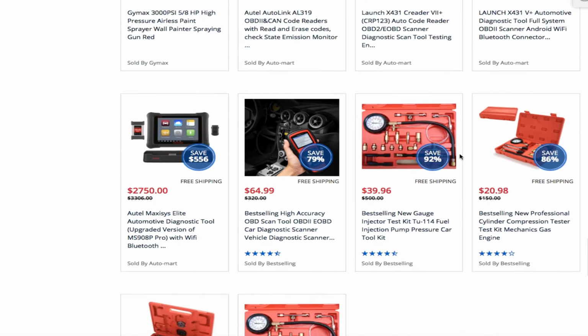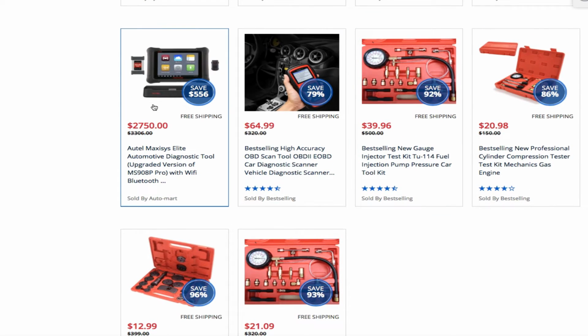That's probably this one and this one are probably the mechanics, the people that do this professionally. I heard good things about this. So I know somebody made some comments on the tool or the mechanics tool group, and they were saying good things about this one. So do your research before you buy, especially if you're going to be spending this amount.